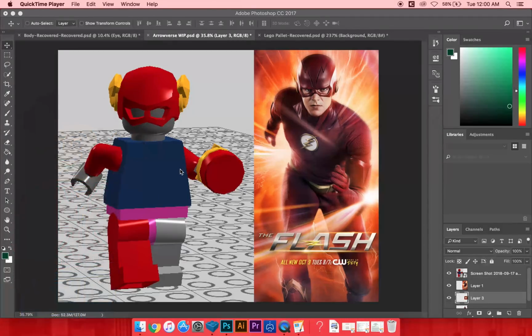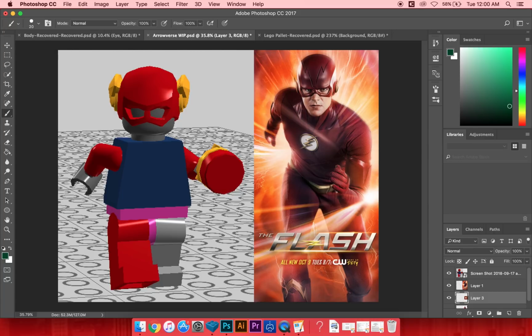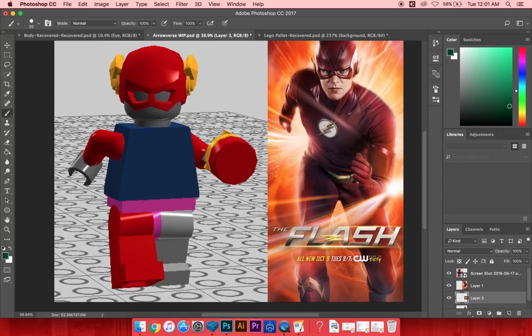Alright, so starting things off, typically when I am drawing one of the new figures, because they have new stances, I build the figure first in LDD, Lego Digital Designer, and then I take a screenshot and bring it in. So today we're going to be looking at the Flash from his Season 5 outfit for my upcoming Arrowverse series.